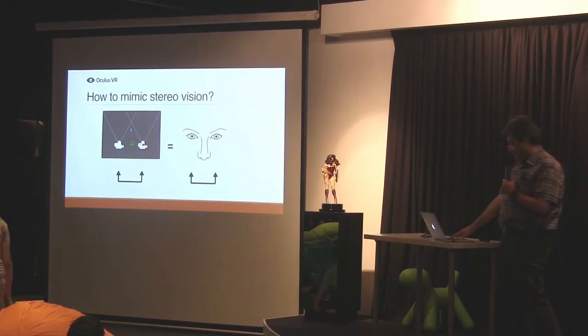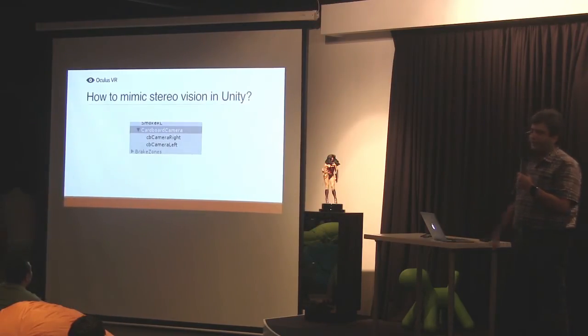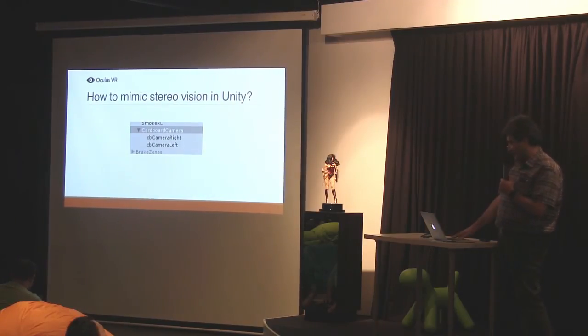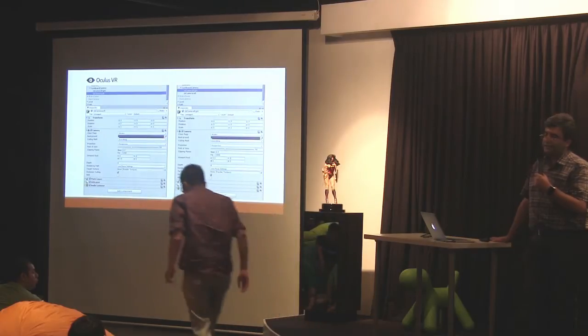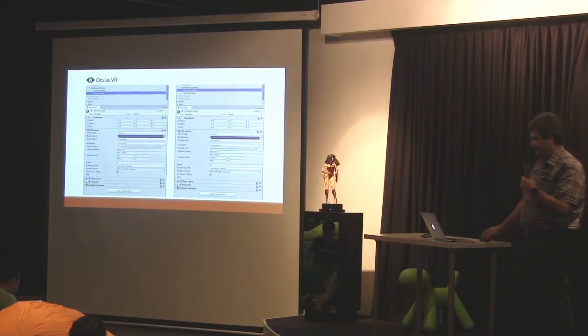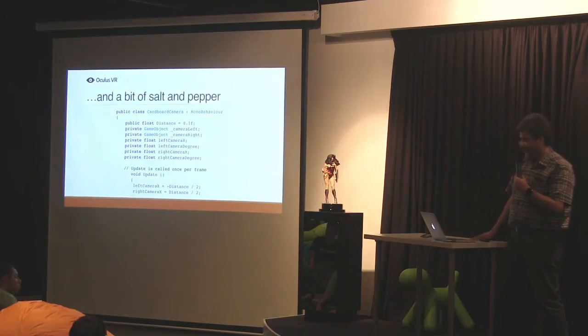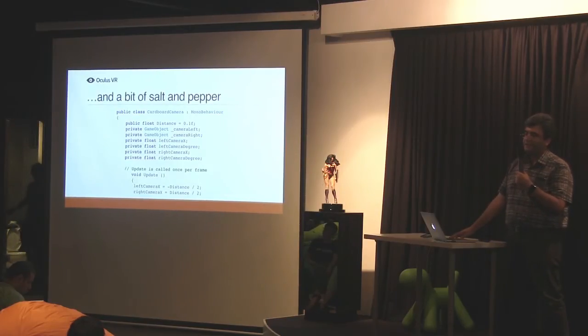So what I created is a simple game object. I just put two cameras inside, because in Unity you can create a camera that only takes one half of the screen or any part of the screen that you want. So I created two cameras and split the screen, and I added a simple script that gets the distance between these two cameras as a parameter. And then I just replaced my classic camera with this combination of two cameras just to see how it works.